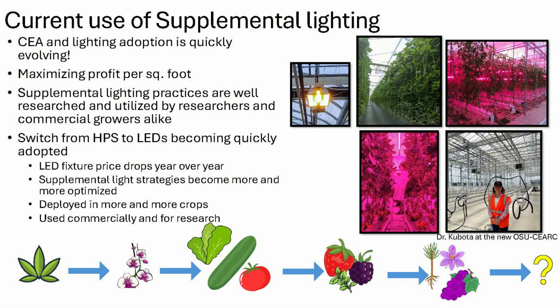Even on the research front, there's a lot of investment going on in a lot of unique ways, strategies and even angles of illuminating plants. Anyway, the question begs, what's next? It's already moved beyond tomatoes and now into berry crops, and then it's looking at forestry species, saffron, grapevines, and then nut trees potentially next.